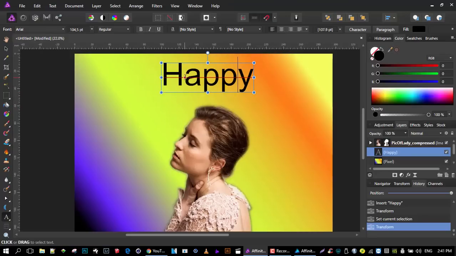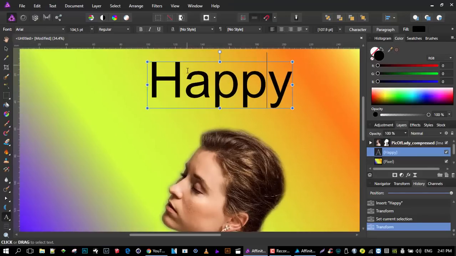It pops in the middle and it pops on top of all text. This is to give me an idea of where I am. So if I roll this over and I want to put something in between the A and the P, I don't have to click and hope that it's going to jump in there. I hover over there, and when the mouse hits in between there, I click and then I can start editing the text.